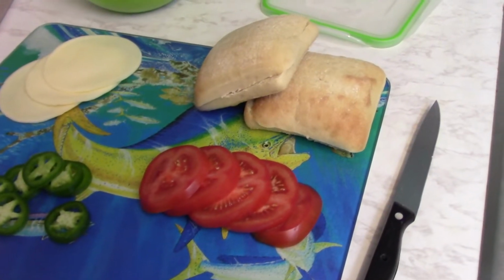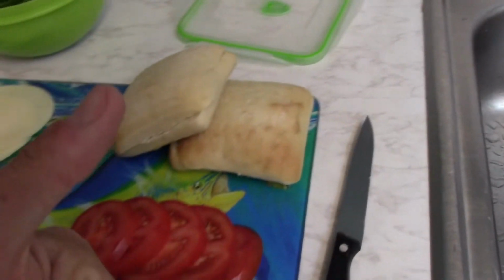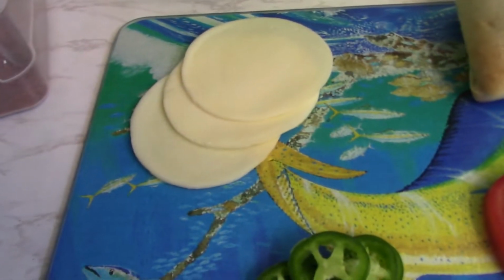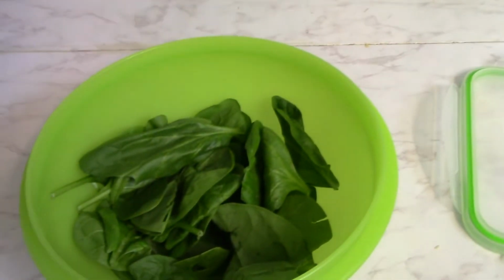Alright guys, here's what we're working with today. We got the ciabatta rolls. That's basically what's holding the sandwich together. Then we got tomatoes, jalapenos, some smoked provolone. Of course we got redfish, some blackening seasoning, and some spinach.